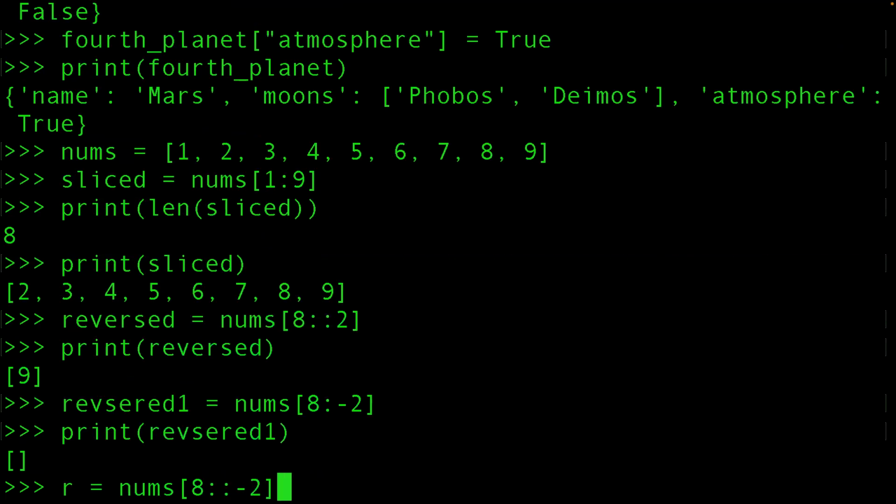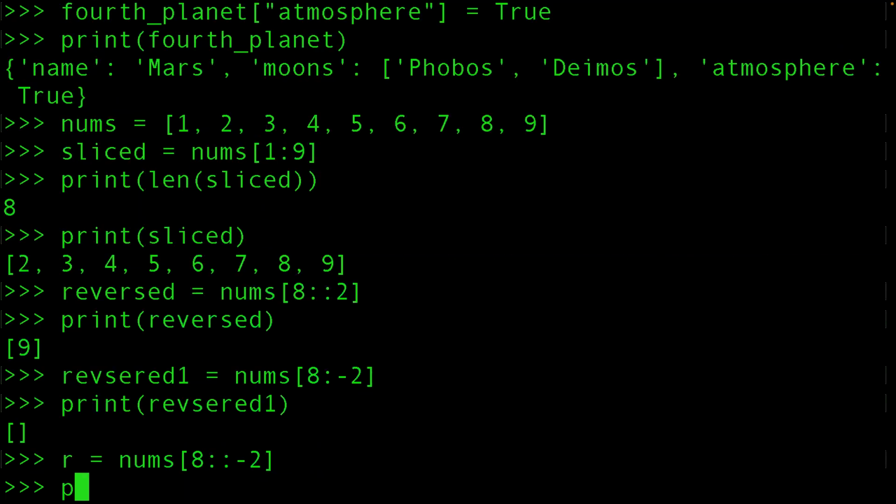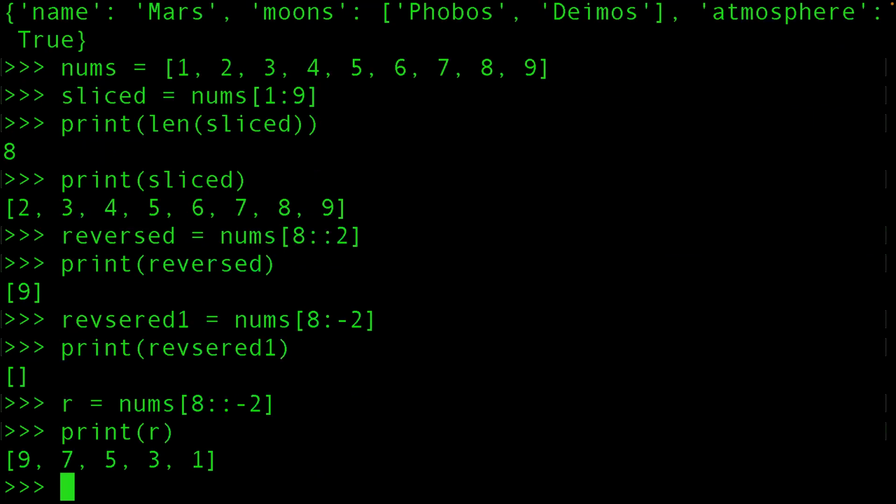Yes. Can anyone tell me why nums 8 to -2 didn't work? First of all, do we remember what a negative index does? Do you want to say it? From the first value back to the end of the list. Yeah, from the end to the front.